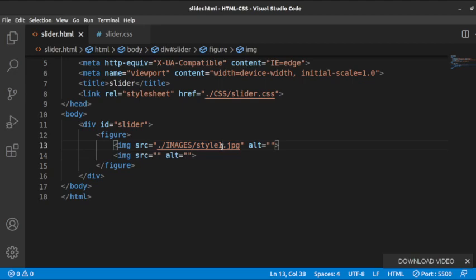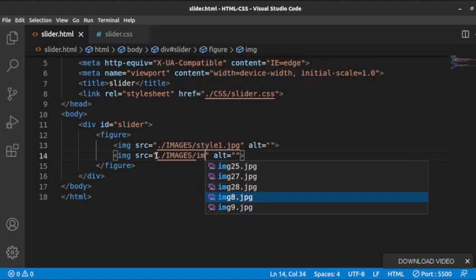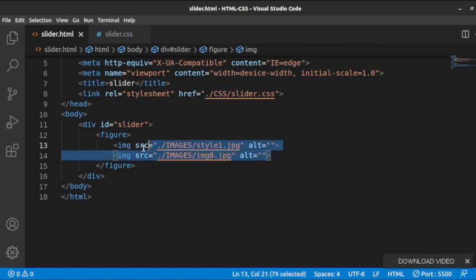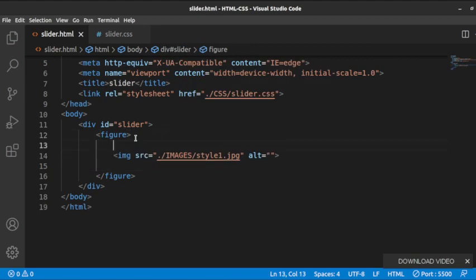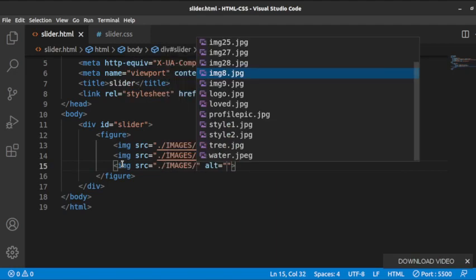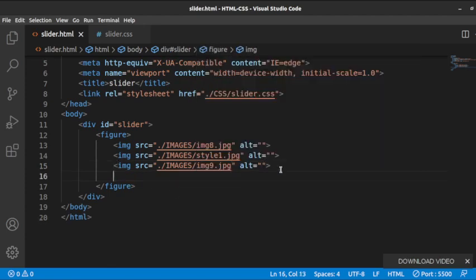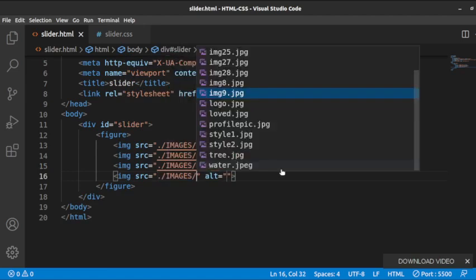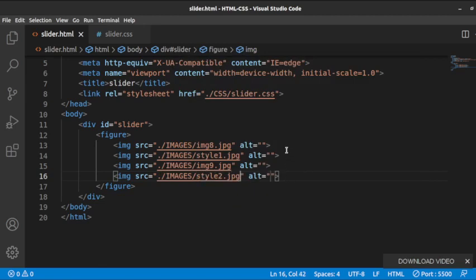I would want maybe, okay, we can then say images, maybe image 8, then we could have images, can pick image 9, then we have image. We can now pick style 2.